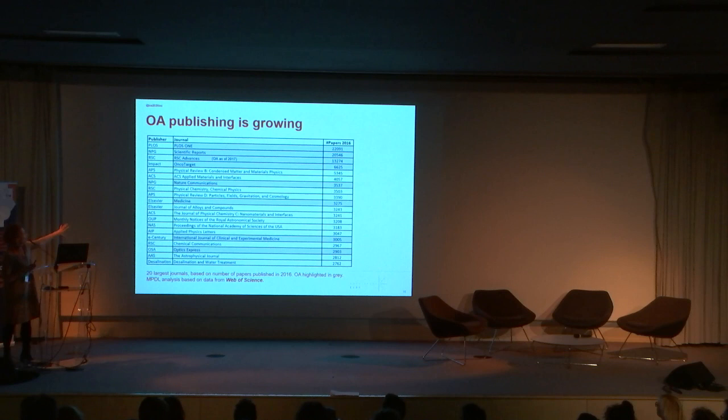If you can see here, the list of titles, those in gray, these are the largest journals in the world today. The ones in gray are pure open access journals, so that's a great success. PLOS One, actually this is from 2016. I'm afraid that PLOS One is now no longer in first place. It's now Scientific Reports, which is published by whom? Yes, Nature, a subscription publisher. So the publishers who make money off of subscriptions are now also making money off of open access.